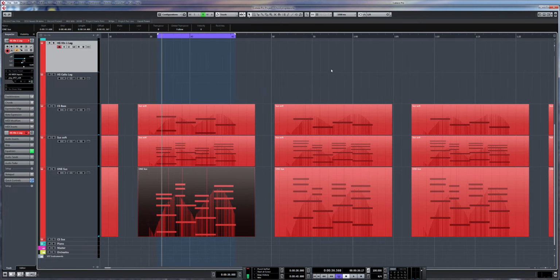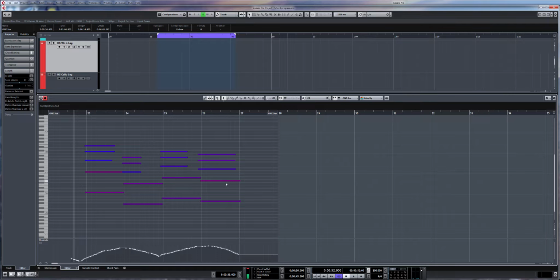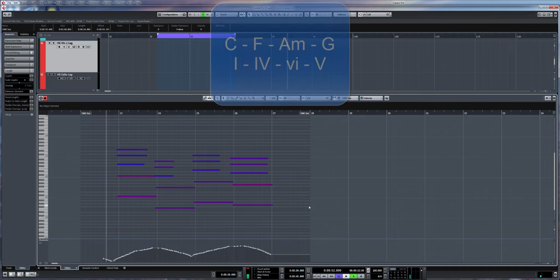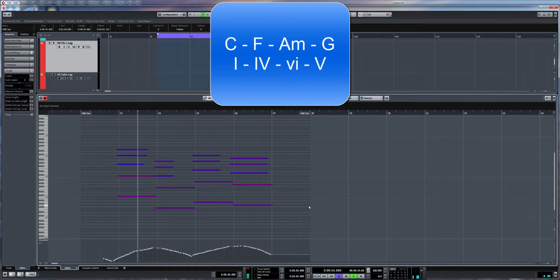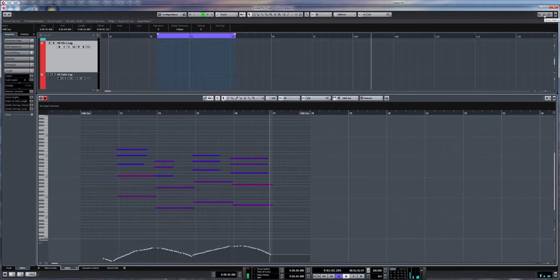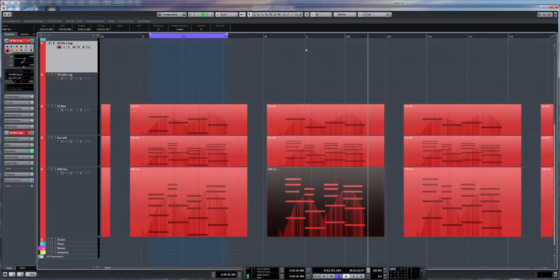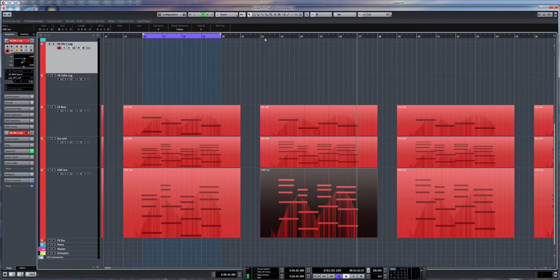Let's move on to the next one, which looks like this. And this is what it sounds like. Also fairly straightforward, nothing special really. Let's play around with it so you can see what it sounds like when applied to a song.